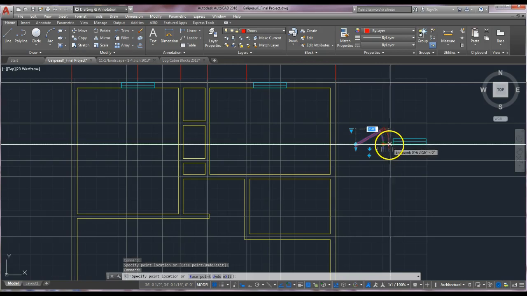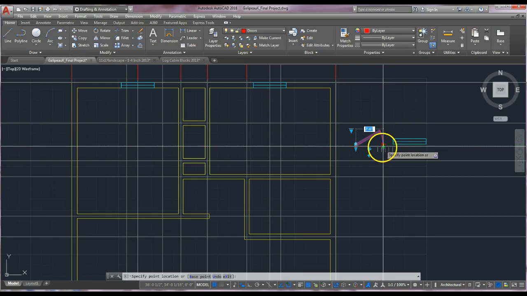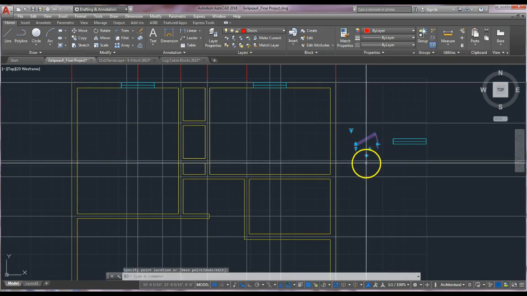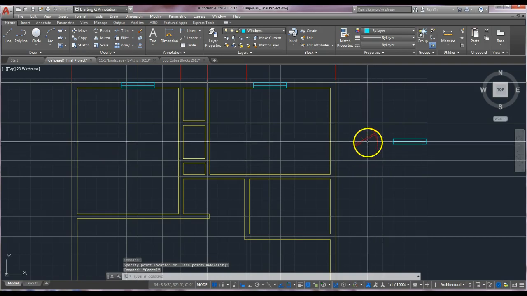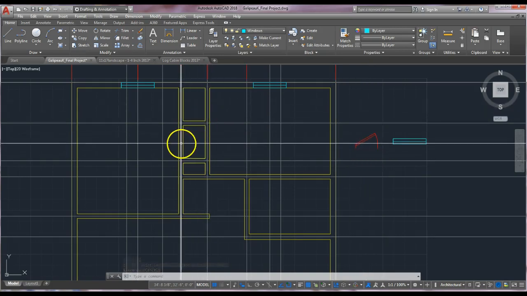So it can go from a 3-foot 4-inch door down to a 2-foot door. And we know that we need 2 2-foot doors, 2 2-foot 6 doors, and 1 3-foot door. So we'll be adjusting these as we go along. So I'm going to leave it at the 2 feet, and that one will work for our closet doors. One goes here and one goes here.